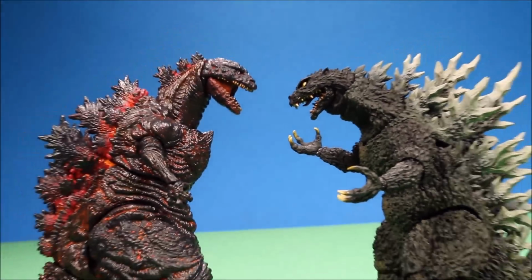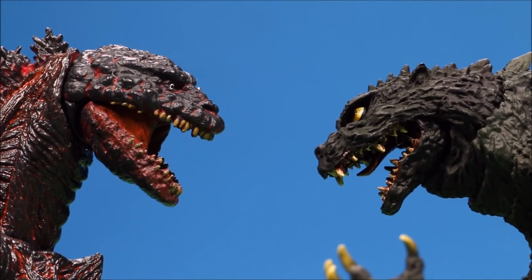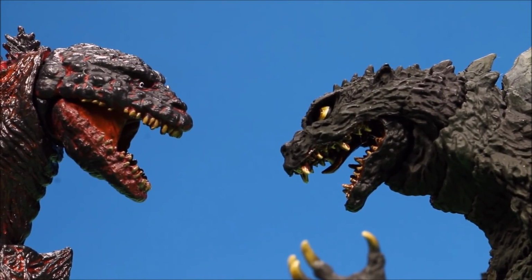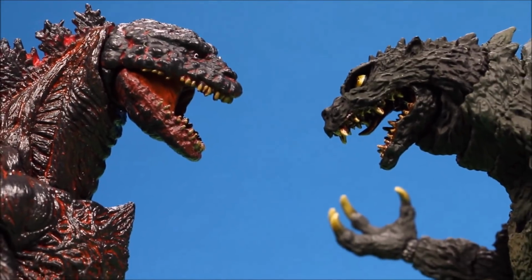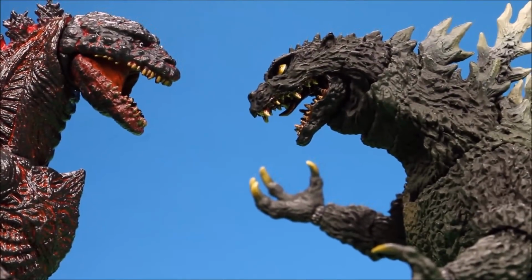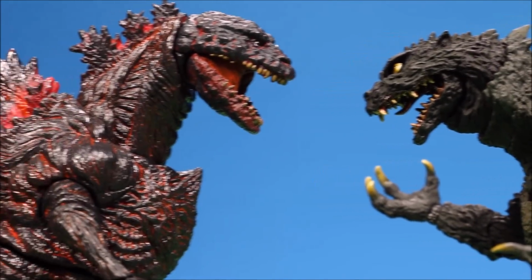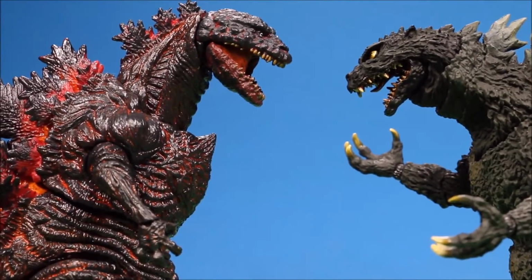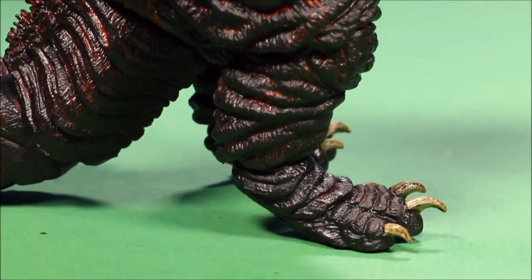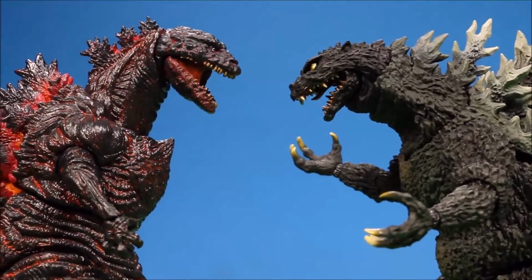And then finally, here he is compared to the Flame Godzilla. The Flame Godzilla has a cool looking face, but it does not compare. If you guys want the most detailed, awesome looking one, definitely get the Monsterarts, if price is not a problem. If it is, then stick with the NECA. This Monsterarts one is anywhere from about $90 to $150, and this NECA one is, I believe, under $30 at Toys R Us when they have them in stock. Here you can see the flames, the claws and everything, but the claws on the Monsterarts are definitely a lot better.